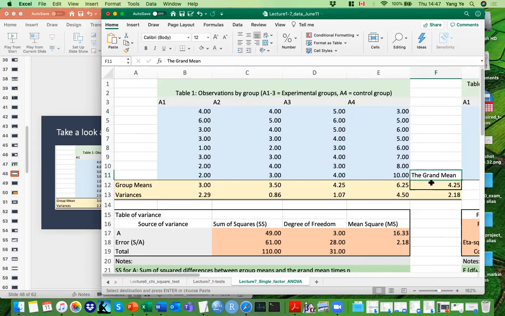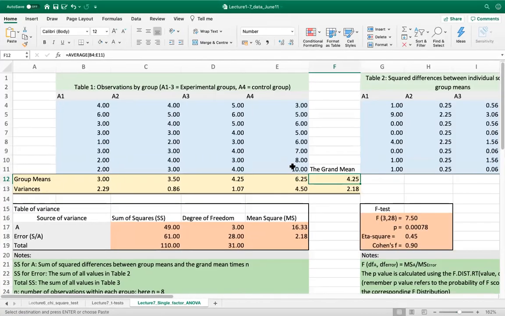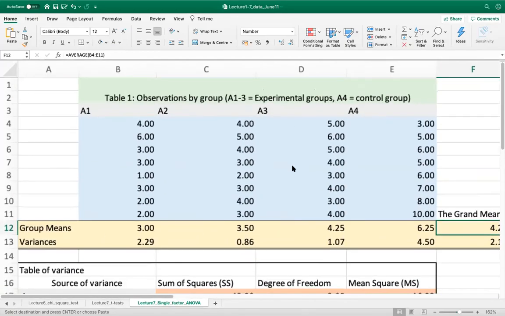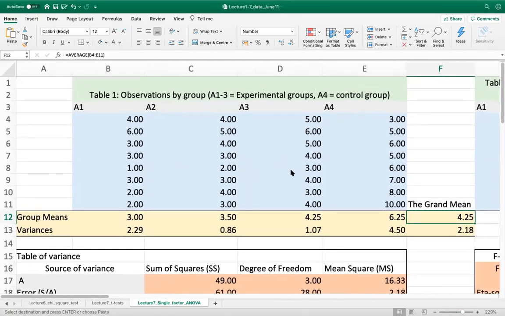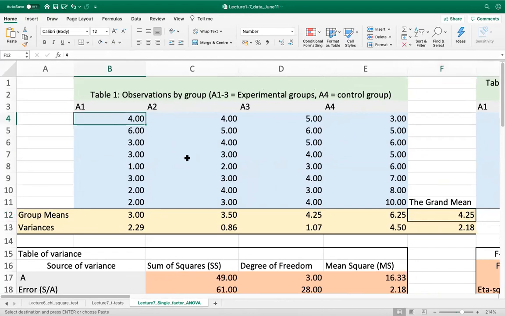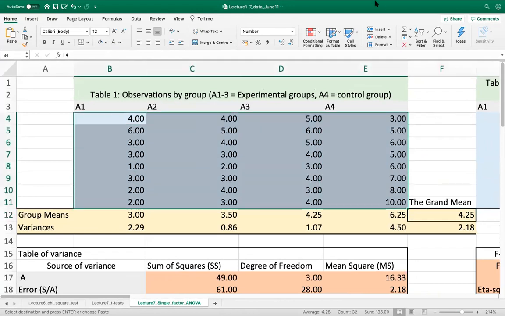There is what is called the grand mean. The grand mean can be understood in two ways. First of all, it is the average of all the data points, all the observed scores. If you calculate the average, and actually you can see that at the bottom, Excel, every time you select these values, tells you what the average is.